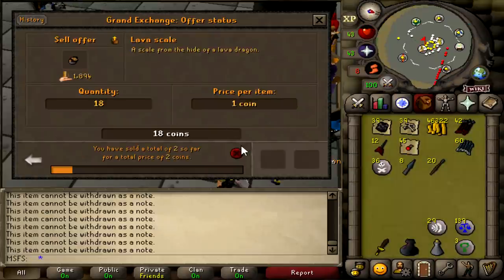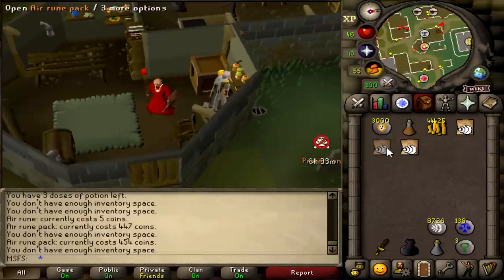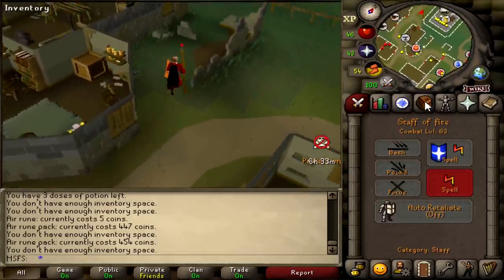Alright, it's time to get selling everything we made from lava so far. Oh my god, I can't believe I dropped the other ones, dude. Fire orbs are 2.5k each. We made about 400k profit so far just from doing lavas, and we're just going to sink it all into 3k firebolts. Keep using them at lavas, and that should get us to 80 mage.